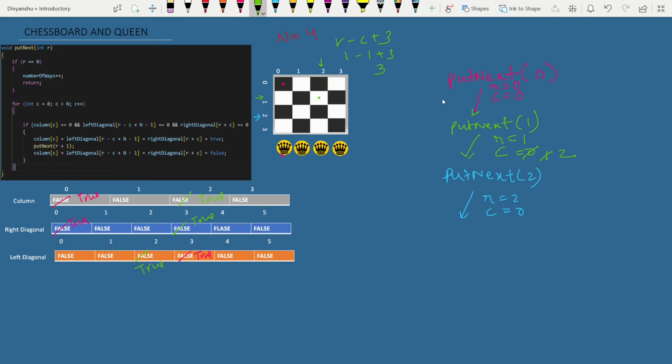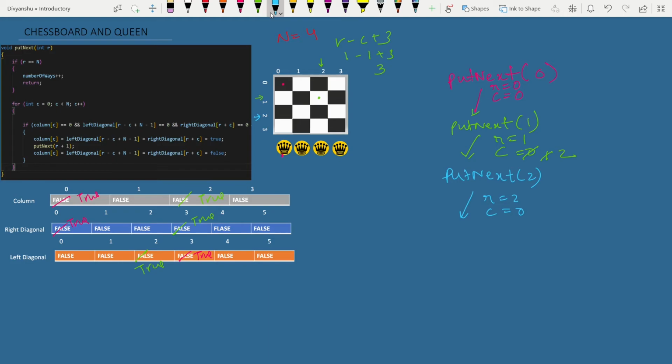Okay, so now we are going to execute for row plus 1. So row 1 plus 1 will be 2. We will be here now. So can I put here? No, because column 0 is not 0, it is 1. Can I put it here? No, because of diagonal issue. Can I put it here? No, because of diagonal. No, because of column, we can't.